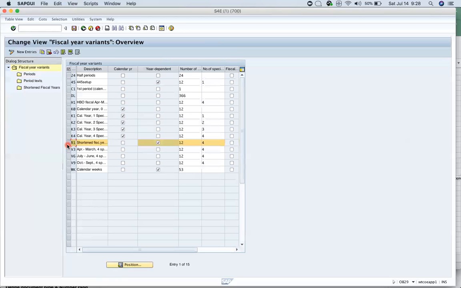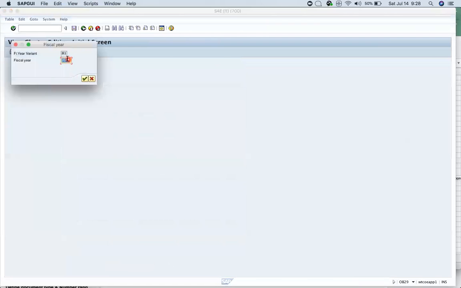That means from December to March, it is a shortened fiscal year. Every year will not be a shortened fiscal year. So in those cases, for a shortened fiscal year, we just need to maintain which fiscal year it is.